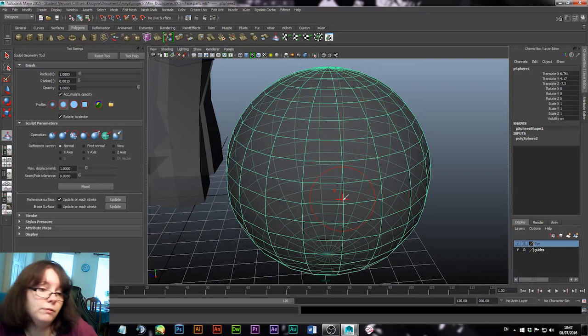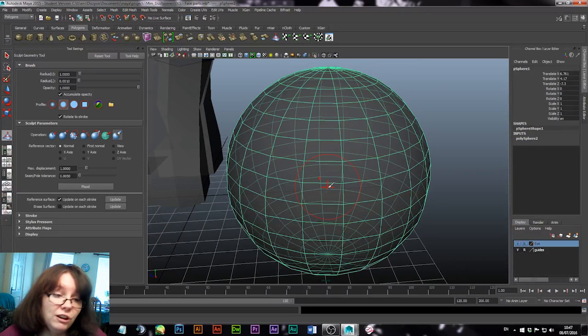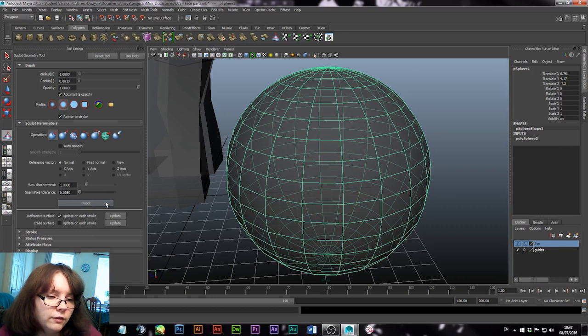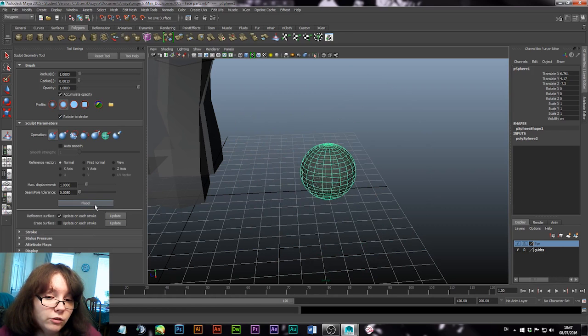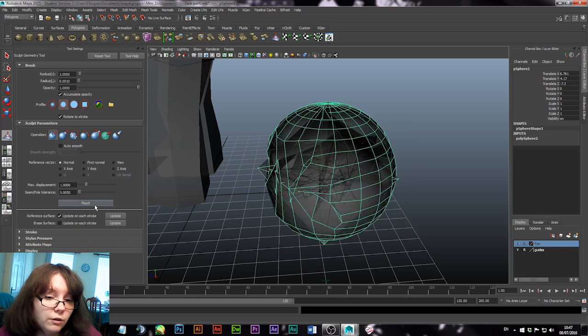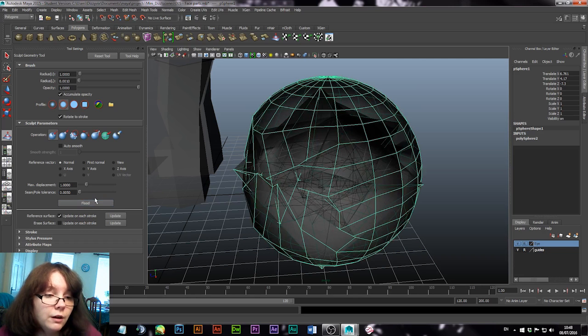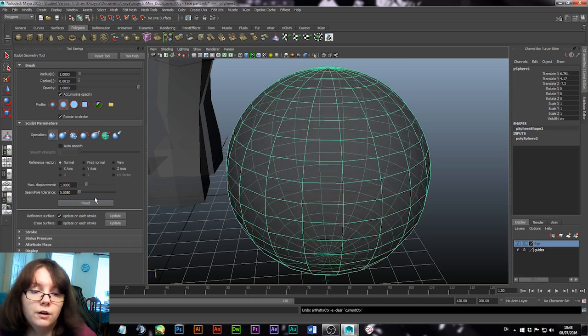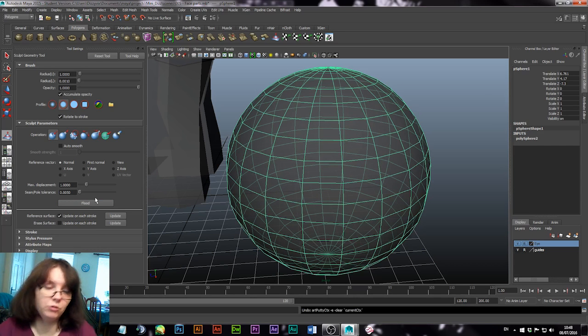One thing as well to be aware of is changing the settings. If I hold select and click flood with this shape selected, it will just flood it like so. That's kind of handy if you want to affect the entire mesh, but not so much if you don't. So beware of that flood button.